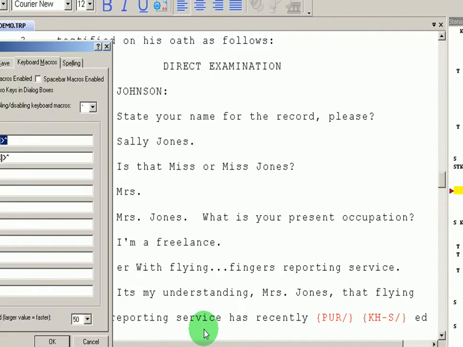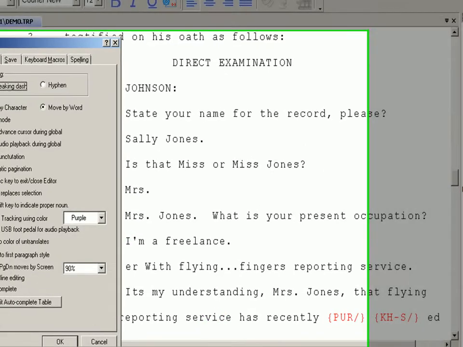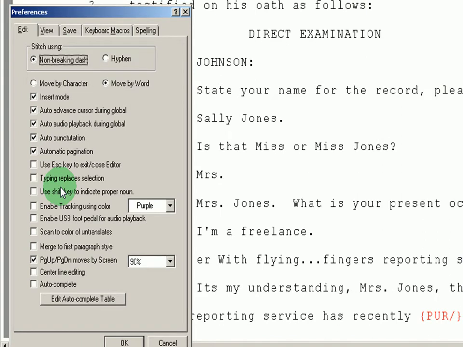Alright, back to our preferences window. We'll go to the Edit tab and automatic pagination. Now, I'm going to explain pagination as simply as I can. Pagination is the measurements of your top, left, right, and bottom margins along with the paragraph styles as they are measured against your printer. And all printers do these things just a little bit differently. And so we have to have some sort of pagination. In my opinion, this should never be unchecked. I wouldn't mess with it, just leave it the way it is, and we'll go on to the next one.